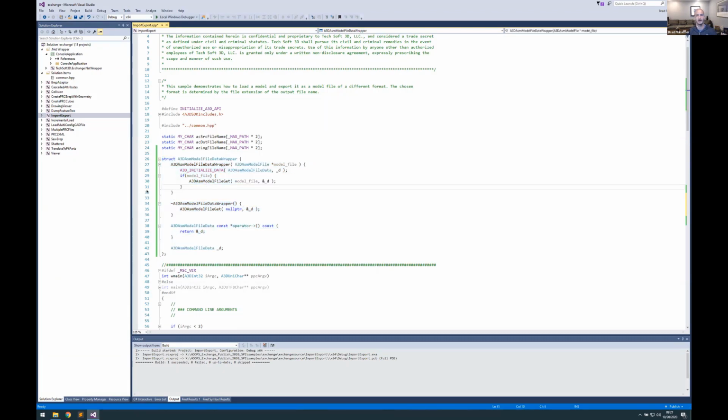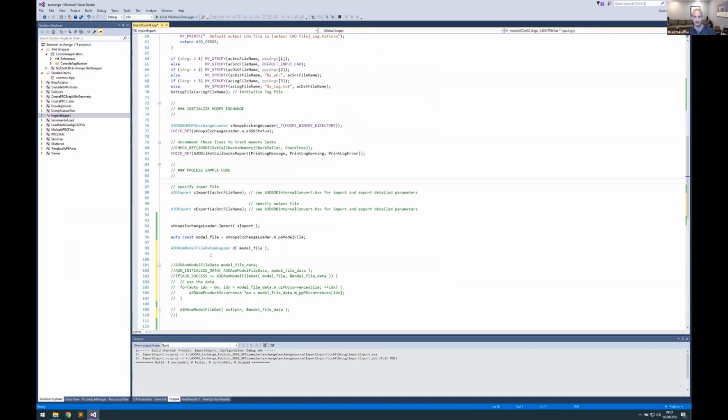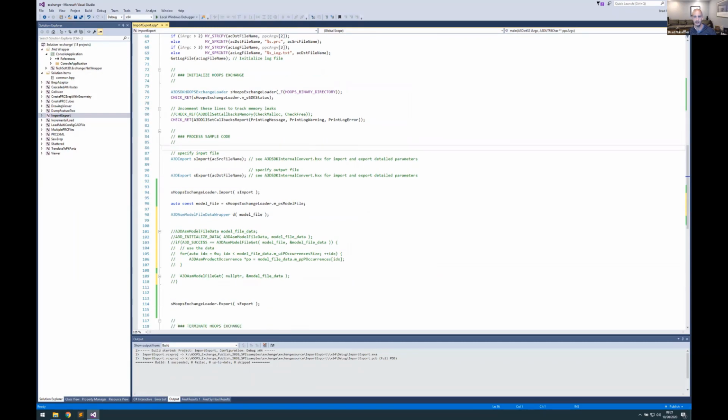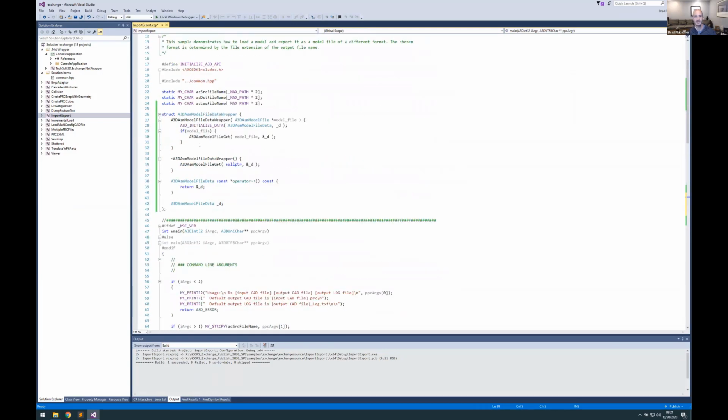So I'm just jumping back to the code to remind you that we eliminated a bunch of code here and created this struct that now manages the mechanics of this. So rather than having to write this struct for every data type, I would encourage you to use the ones that we have written for you. And the way to do that is to add the Exchange Toolkit to your project.